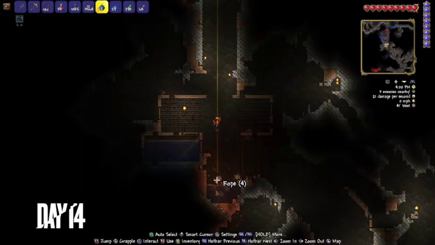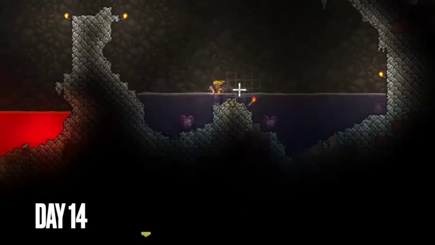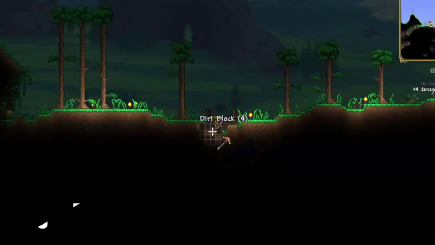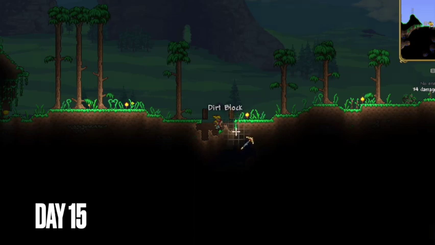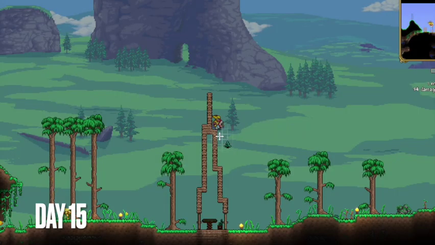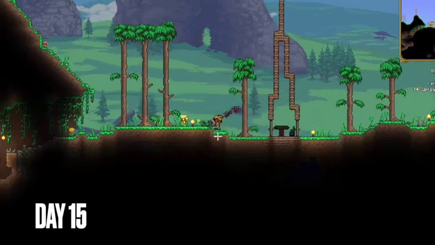The next day, I continued work on my elevator, and I was able to find a lot of much needed life crystals, which is nice. On day 15, I wanted to make some more NPC houses because I knew some more could spawn in. I just didn't have houses for them. But I didn't really have any ideas, so I figured I might as well just make a Christmas tree because I was actually recording day 15 on Christmas.